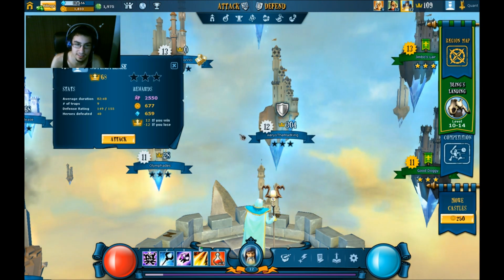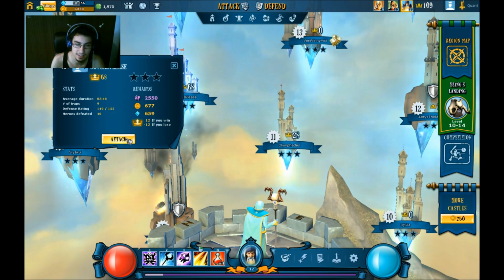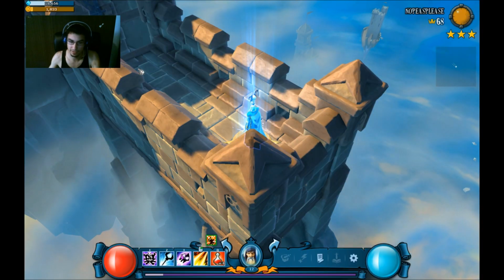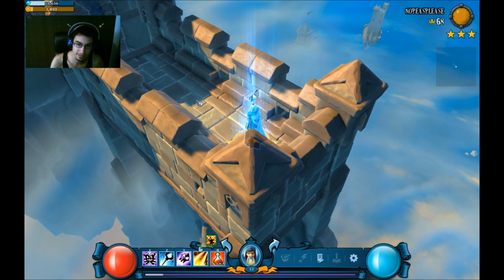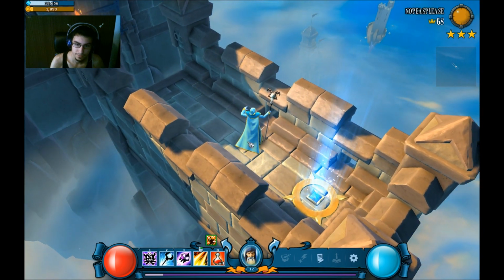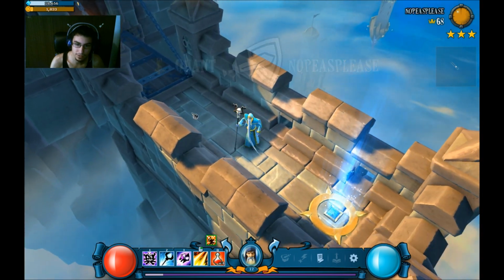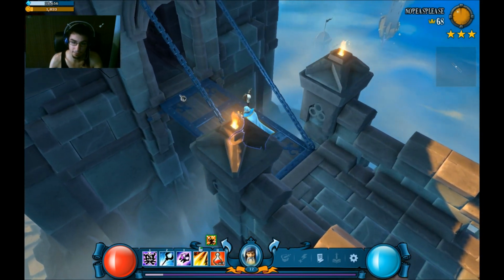The castle is shielded. This one is not. So I'm actually going to take this. It's 149. It will have to do. If I can choose to attack a non-shielded versus a shielded, I'm going to attack the non-shielded. And you can see the cast animation started right away, and I can interrupt it right away. I love that.